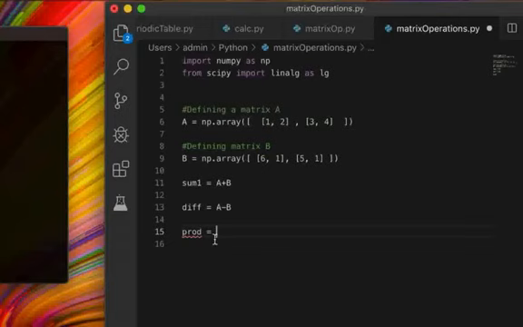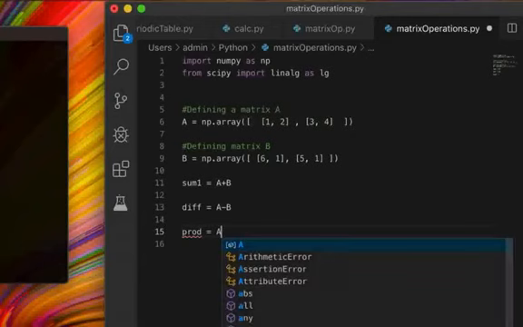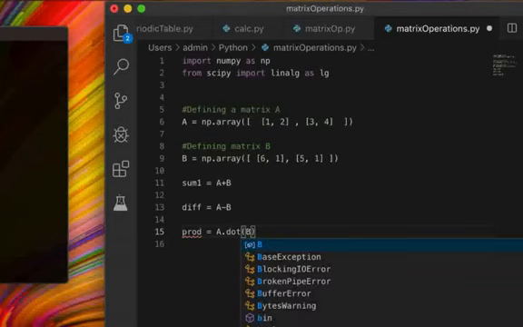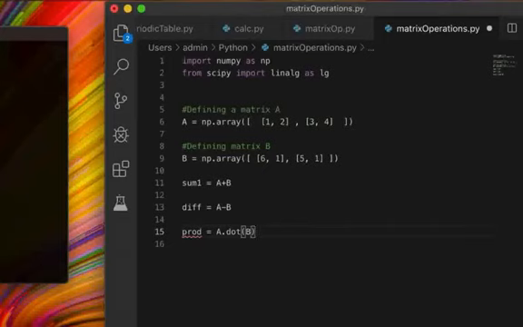In order to multiply the matrices, you are going to use the command dot. So here's how it goes: A dot, and then within parentheses you will write the matrix with which you want to multiply. That is how you perform a multiplication of matrices using the dot command. So you have A, then a full stop or period, then you write dot, and then within parentheses you write B. That will multiply A with B. Also make sure that the matrix A has the same number of columns as the number of rows in matrix B for the product to be defined.